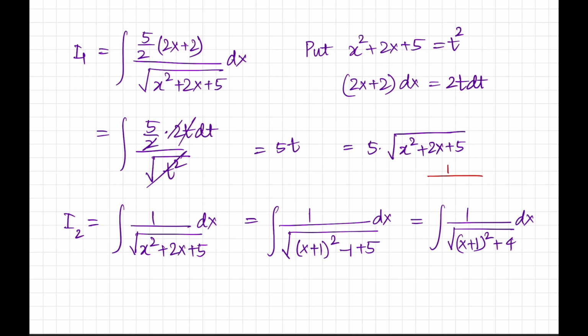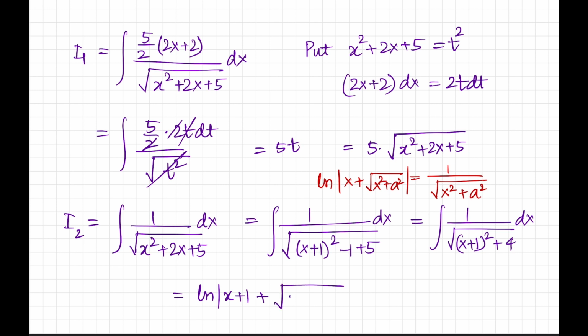and this is of the form 1 by under root of x square plus a square, and which, dear students, is given by the formula ln of modulus x plus under root of x square plus a square. I hope you remember. तो अगर हम इसको अप्लाई कर ले यहाँ पे तो हमें फाइनल आंसर क्या मिल जाएगा? We'll get this as log of modulus x plus 1 plus under root of x squared plus 2x plus 5, and plus, let us say, we can also write constant of integration, and here let us also write constant of integration. तो ये हो गया plus c1 और यहाँ हो गया c2.